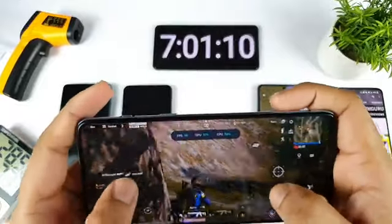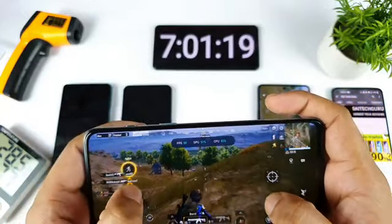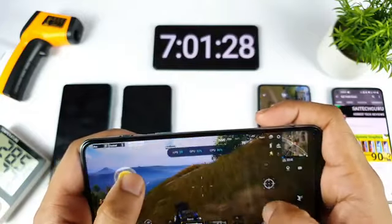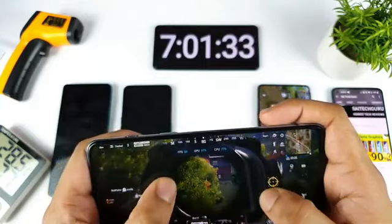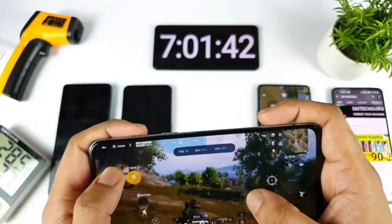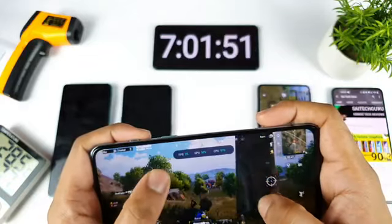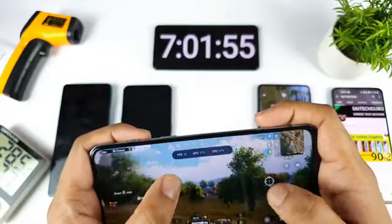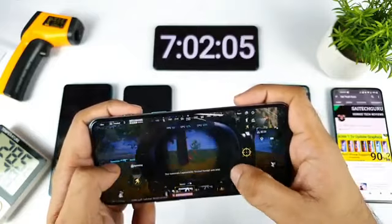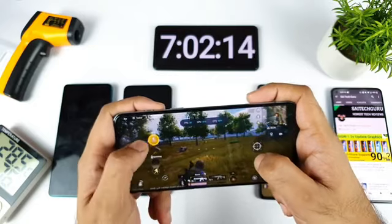If you want, you can take a look at the real-time FPS meter during this demonstration. So how much FPS are we getting at this point when the battery is close to 1%, and how much are the CPU and the GPU utilizing? You can see clearly, 51% and 92% at this moment. 59 FPS. The FPS was able to maintain really well even at low battery capacity. 57, it dropped just now. And I did not use any kind of gyroscope sensor. That's another thing. If you use the gyroscope sensor, things might change slightly as well.